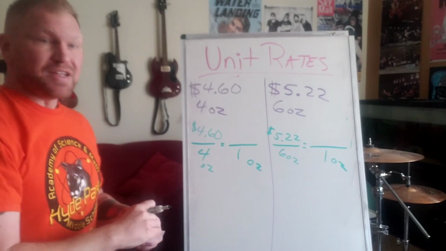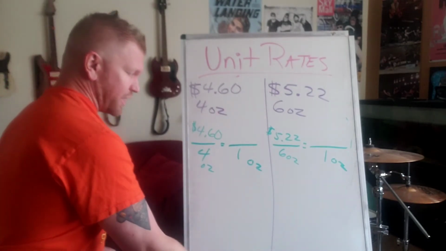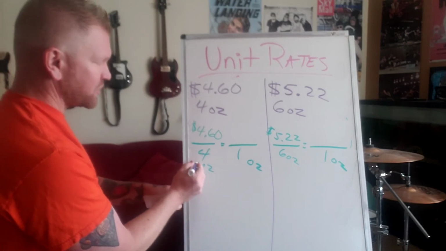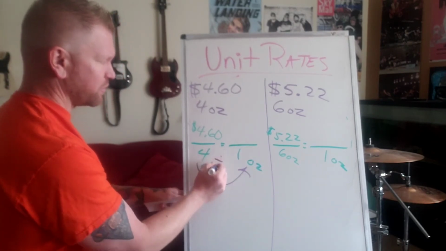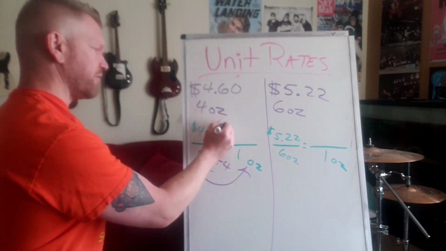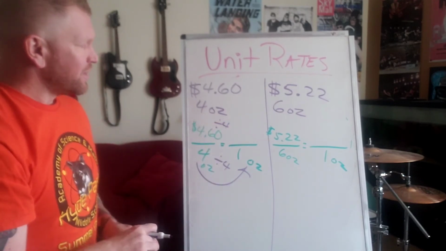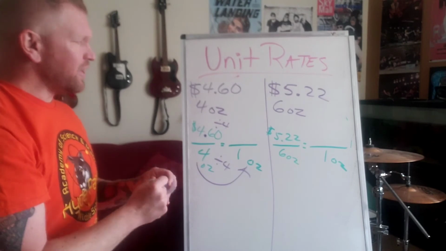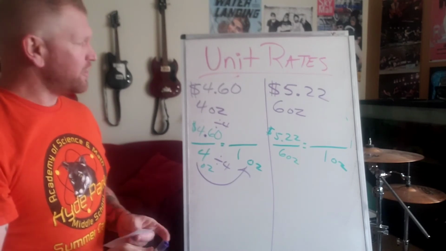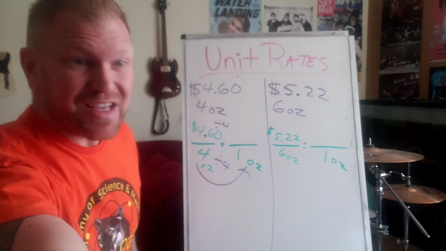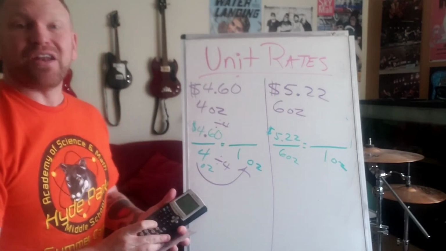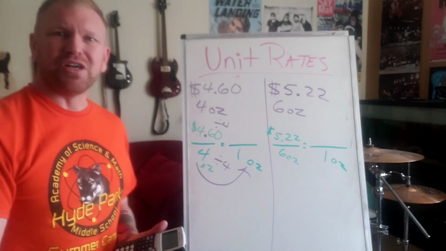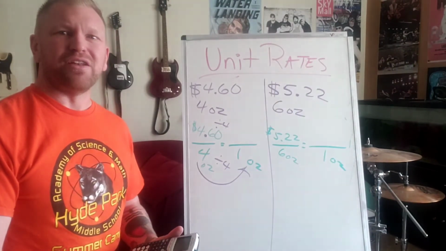All right. So now the question is, we know how much it costs for 4 ounces. We know how much this one costs for 6 ounces. How much would it cost per ounce? So this one will divide by 4. Divide this by 4. Now, in this case, we end up having a decimal number divided by 4. If you know how to divide with decimals, go for it. I'm going to say you're allowed to use a calculator on this and on the quiz because we haven't done too much dividing with decimals this year, and I don't want you to get it wrong because you don't know how to divide with decimals.